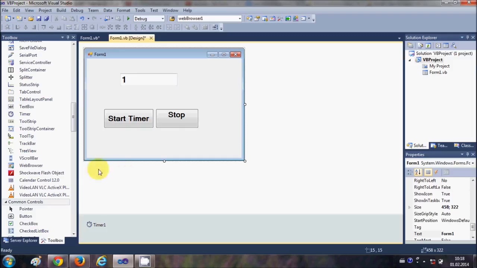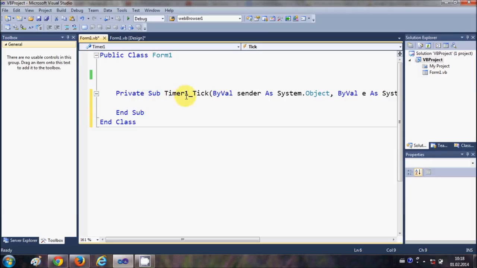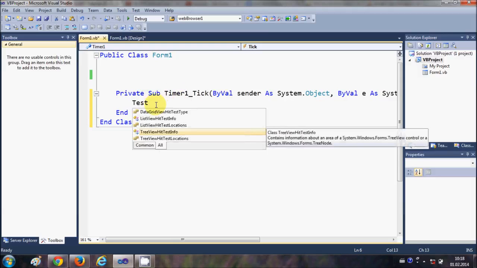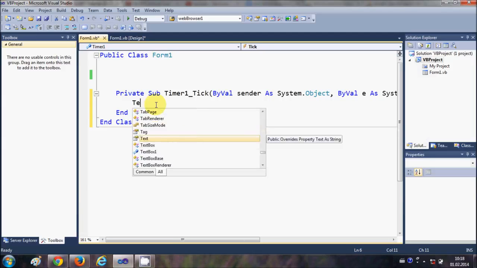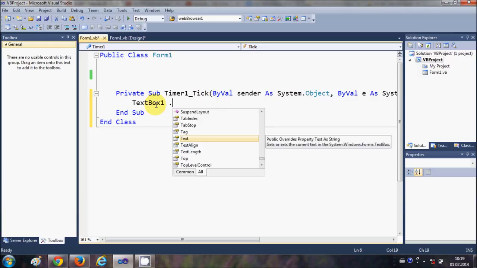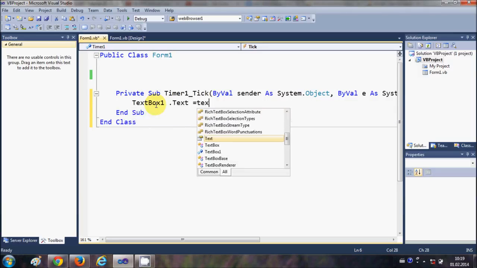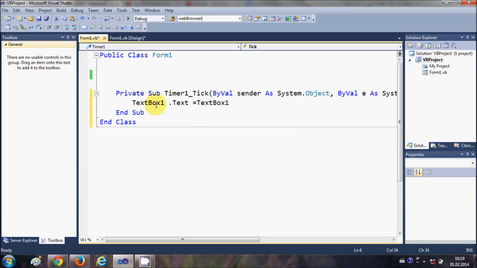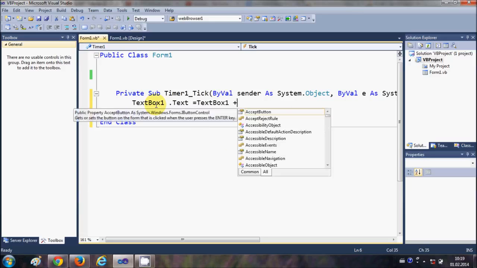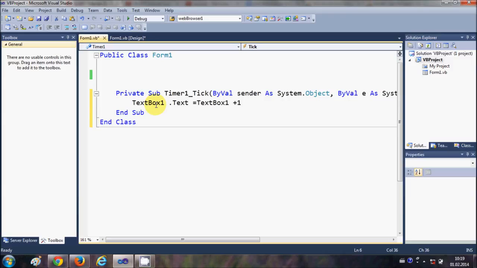Now first of all I will go to this timer, I will select this timer, and in this timer tick event I will write TextBox1, which is the name of my text box, dot Text is equal to, once again, TextBox1 dot Text plus 1, for example.